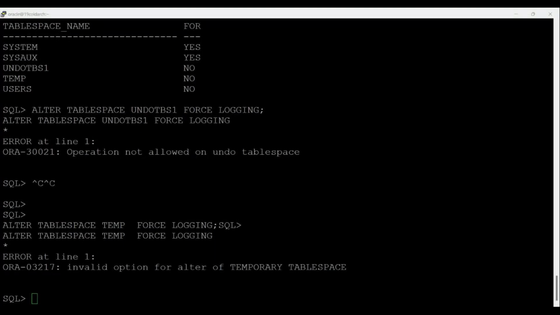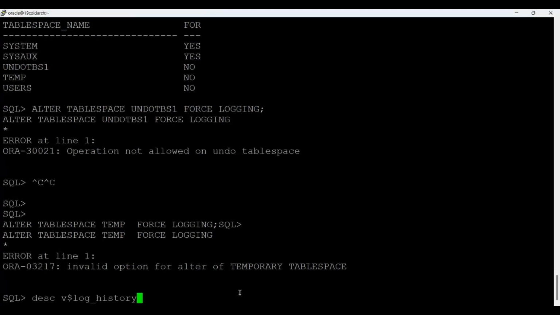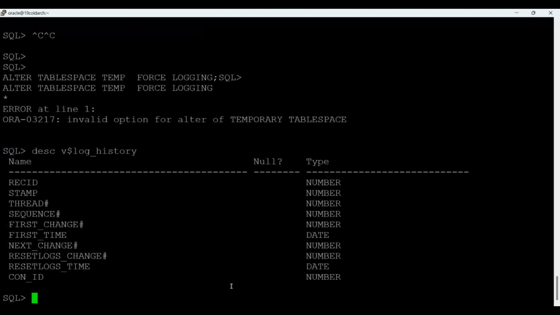Now we know that we have v$logfile, v$log, and v$log_history. Those contain log history information. If we describe v$log_history, these are the views you will get from there.